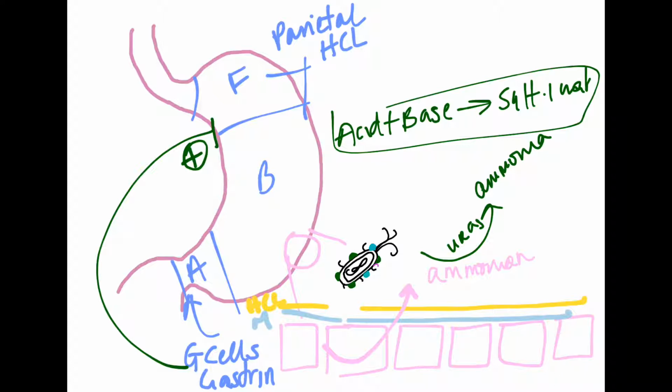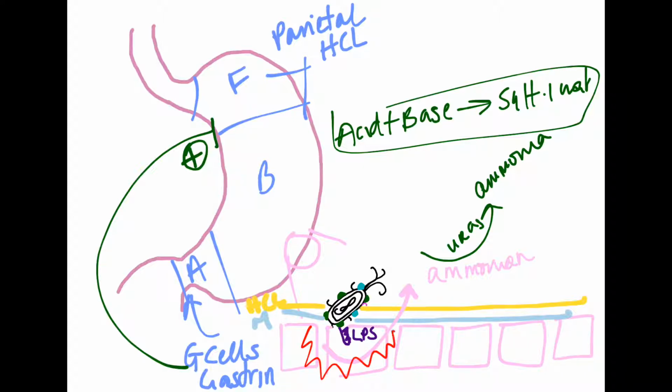When it reaches the mucus, it also eats away the mucus until it reaches the stomach cells themselves. When it reaches the stomach cells, just like all gram-negative bacteria, which I forgot to mention that H. pylori was a gram-negative bacteria, it attaches to the stomach cells by LPS, or lipopolysaccharide. Okay? When it attaches, it has the two virulent factors CAG-A and VAC-A, which cause inflammation and apoptosis of the stomach cells.